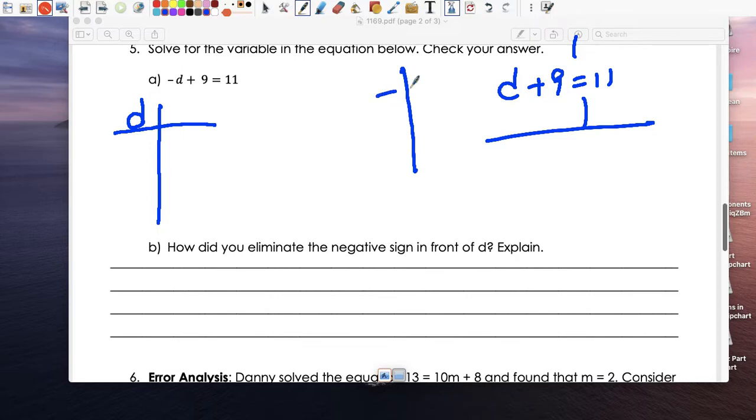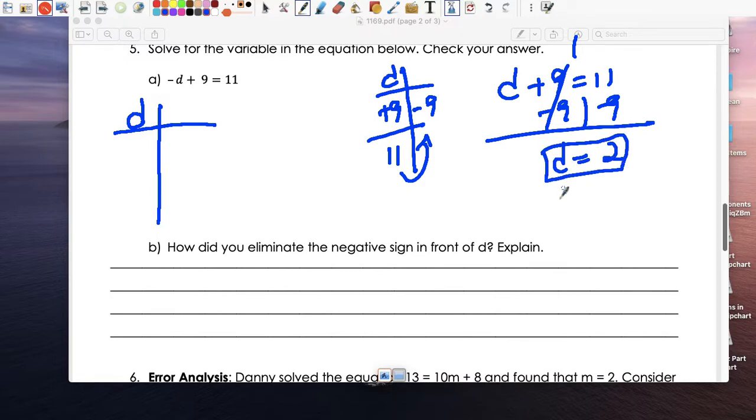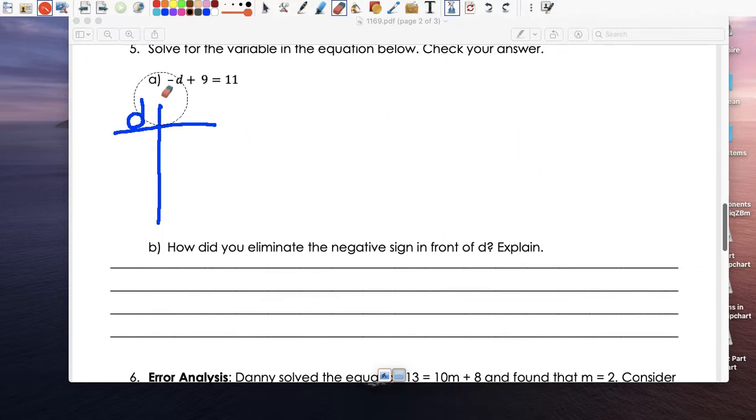Here's my river. Let's do the story. Let's assume that D was positive. Here's my D. What's happening to it? We're adding 9 to it. I start with a number, we add 9, and it gives me 11. So what did I start with? Well, the additive inverse of plus 9 is minus 9. So I would do minus 9 on both sides. These two go away, and D equals 2. It's a positive D. Now, that's not the case here. It says minus D. So D here, and maybe you want to put a 1 here.